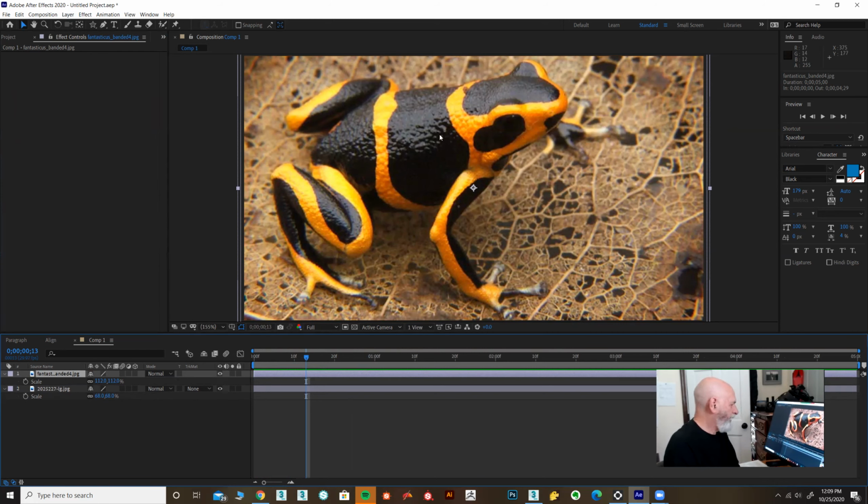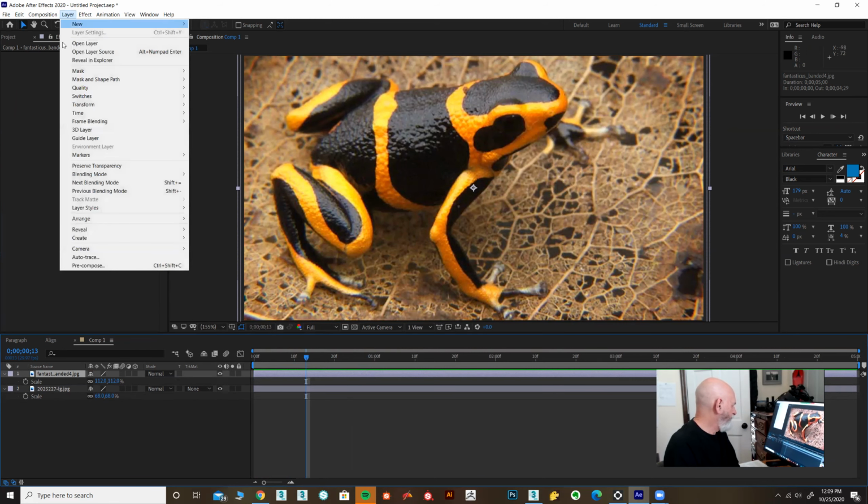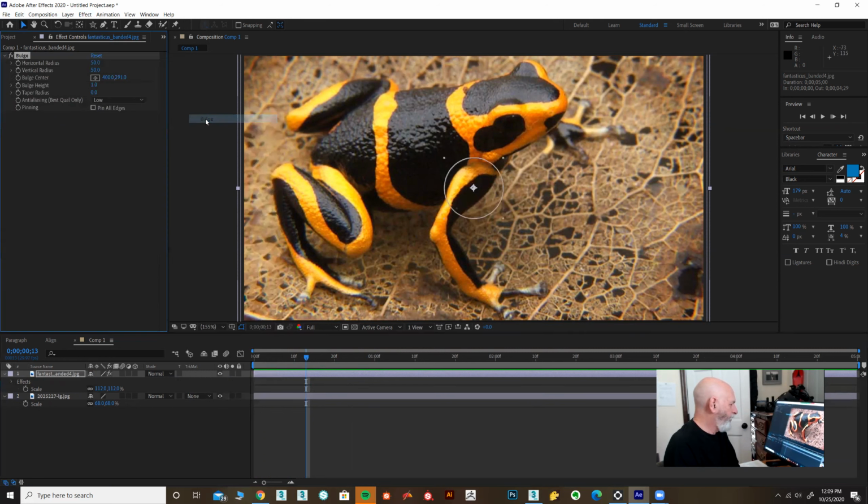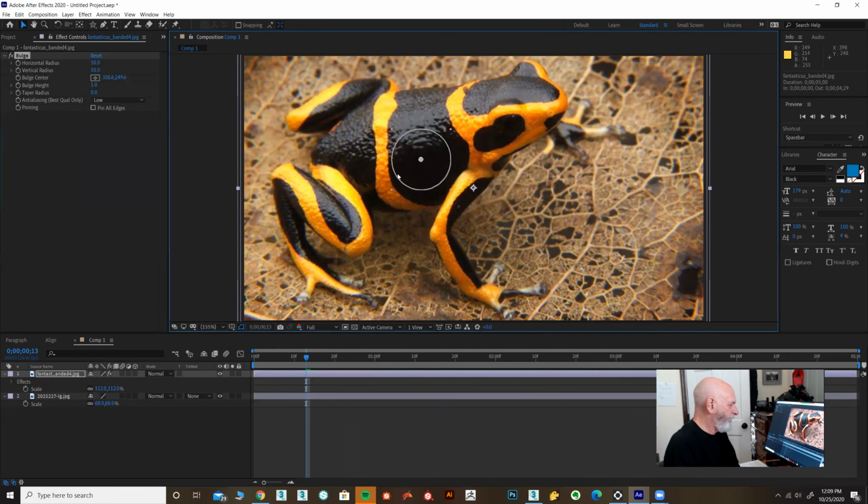All right, one that I find useful here is effect, distort, bulge. It's pretty cool. It sort of just makes a circle that you can drag around, and it makes it look like a magnifying glass kind of.